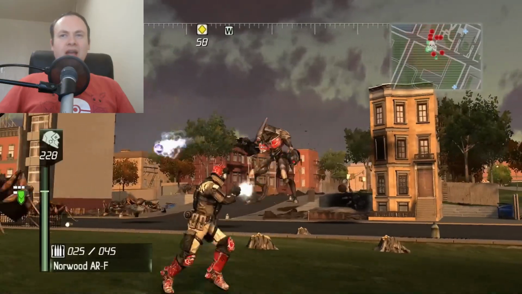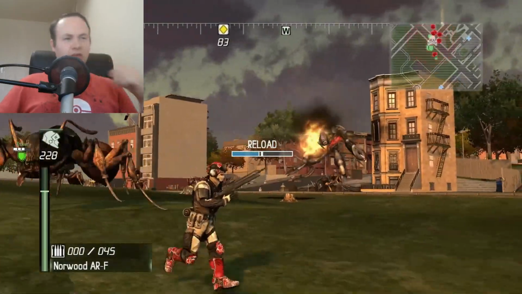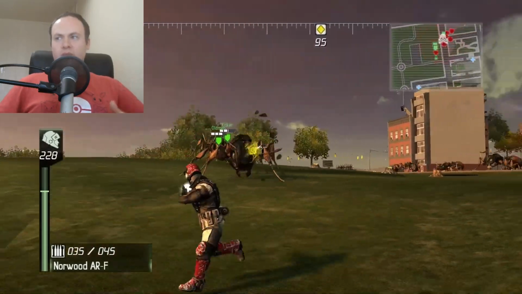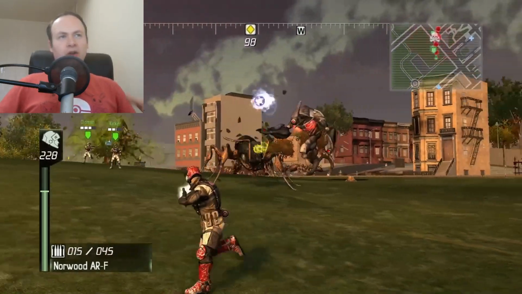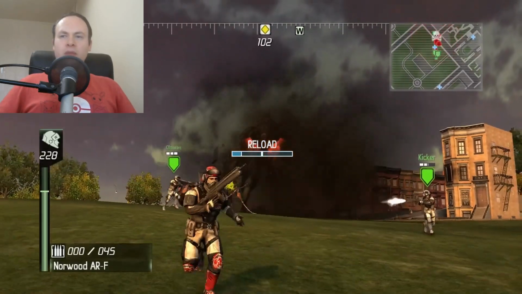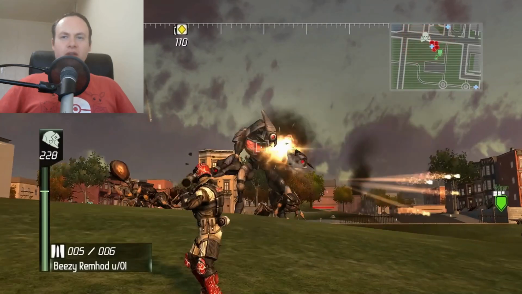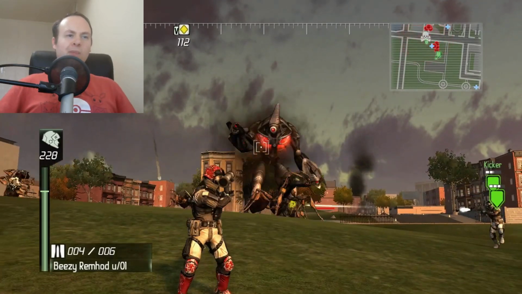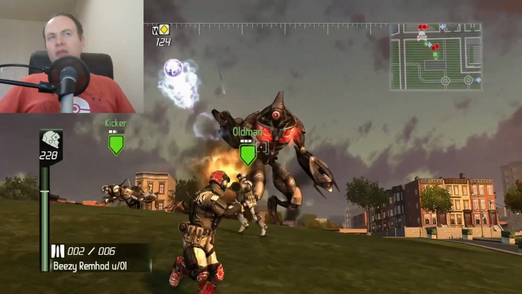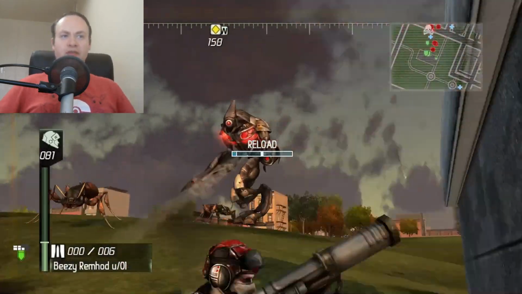In terms of their attacks, it's kind of similar to the previous game. They've got usually a rapid fire plasma cannon sort of thing. And then they also have some sort of charged attack that they can fire at you. So yeah, in that respect, they're pretty similar, but literally everything else about them is different.